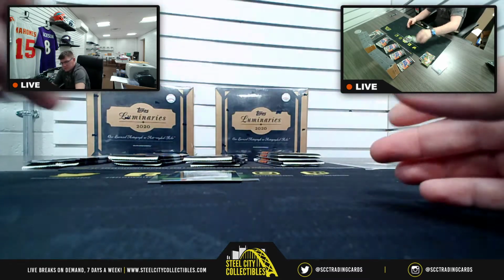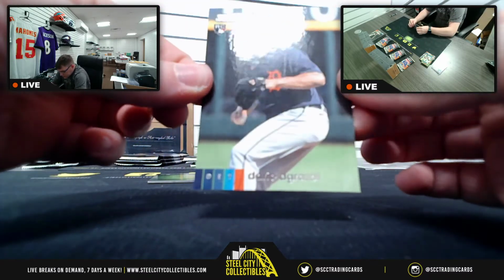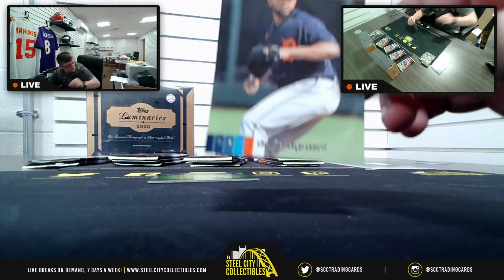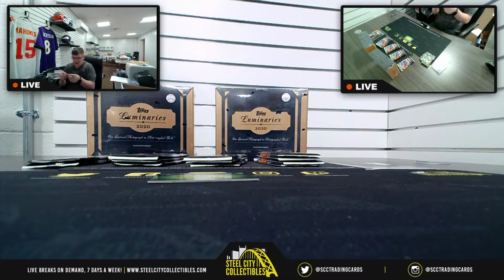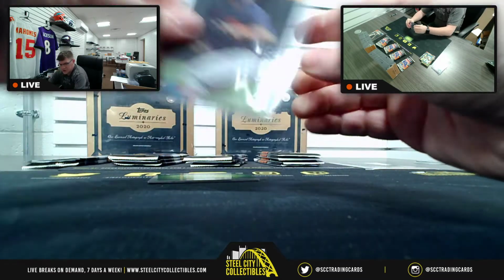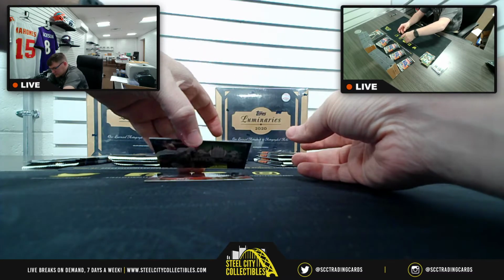Jose Ramirez. Then rookie for Detroit, Dario Agrazal. So, I mean, it makes sense, but, you know. But yeah, they definitely have a super glossy photo finish to them. I mean, that's also what they look like, too, though.